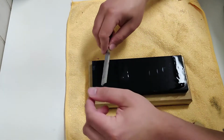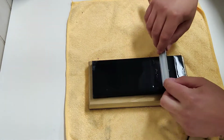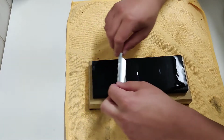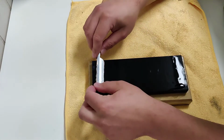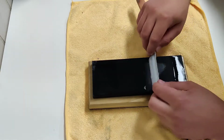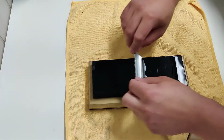Which, if I put any stock in what's going around the internet, the Arkansas underneath in general isn't doing much work. It's kind of a notorious post finisher in that it's too fine by itself to really be useful. It's only a finisher, or it's only a post finisher, whatever that means. Razor's either done or it's not.